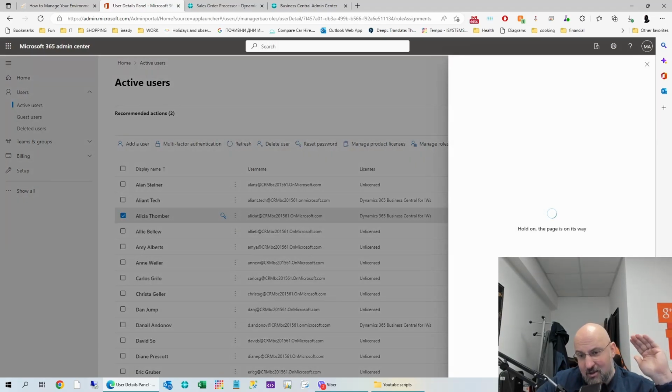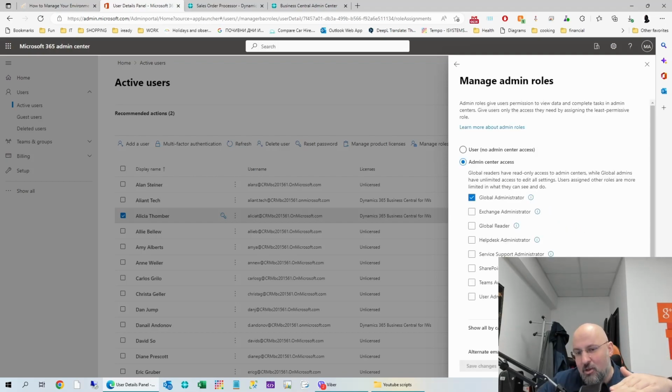So the last option is you can go a level below that, and you can assign something called a Dynamics 365 administrator. And how you do this, you click to manage admin roles. Having a normal user means they have no administrative access. Administrative access is either global or one of the others, and it's not global user, it's global administrator. That's what she used to be.